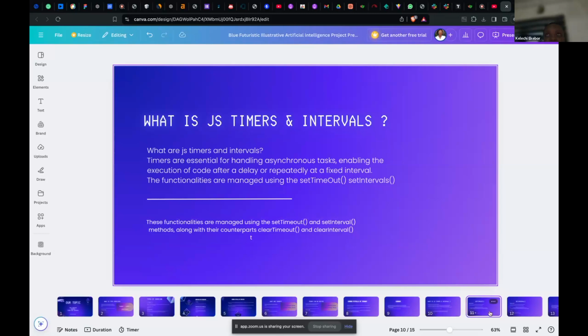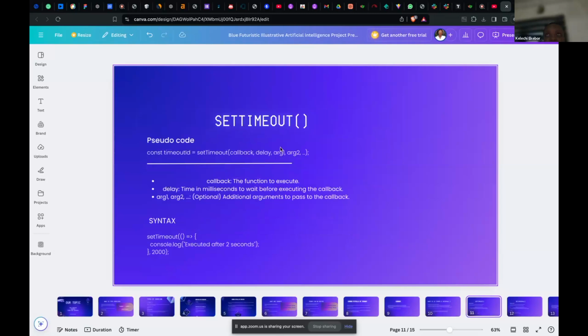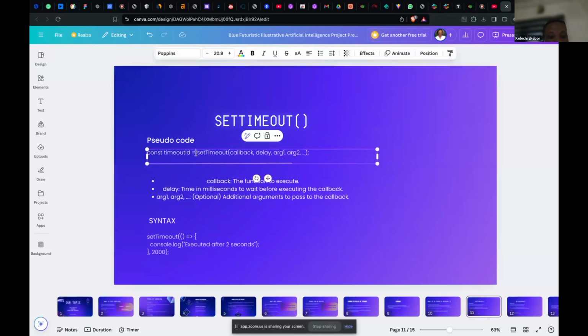Moving on to the next slide, I have the setTimeout method here, and this is what it looks like. I saved it in a variable here, but this is what it looks like. Inside, setTimeout takes in three parameters. The first one is the callback, the function that is going to be called.